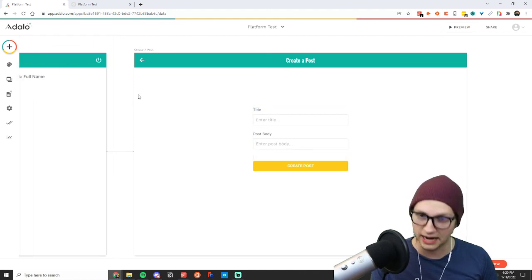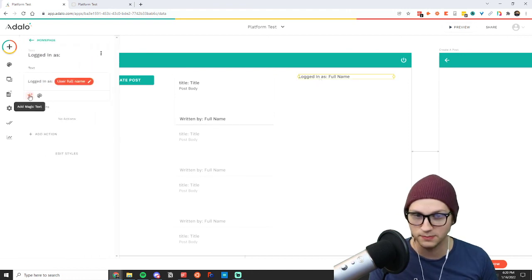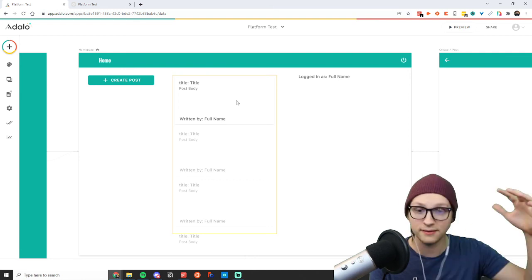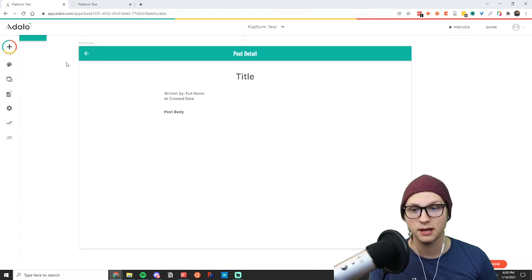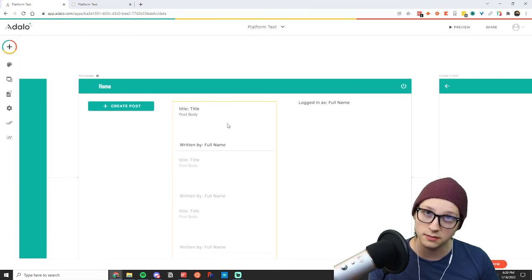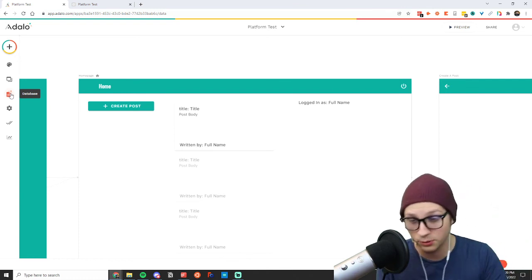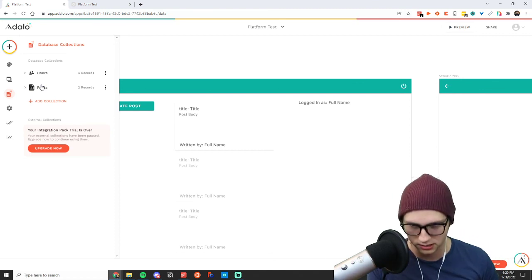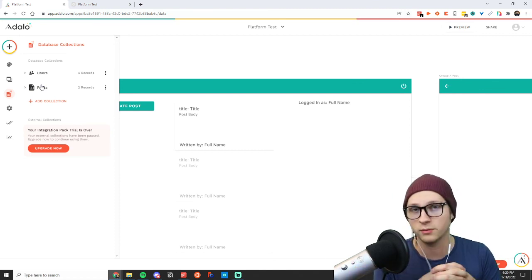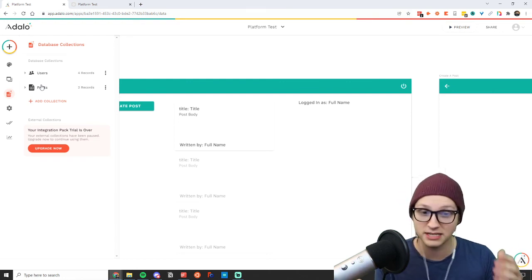We can navigate. We can add information. If we want to display information, we can use the magic text bit. And if we want to display a set of information, we use a list. And if we want to create a page with a specific bit of information from a specific database, we have to link it from a list, right? And whenever we're creating data, whenever we're letting users input data, whenever we're displaying data, we need to make sure on the back end we have created a database to hold all that information in the right place, right? And that's more or less it. That is basically more or less it.